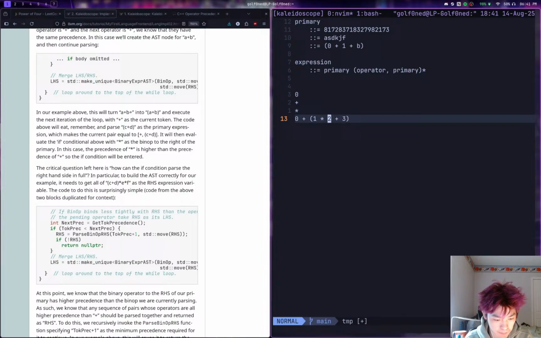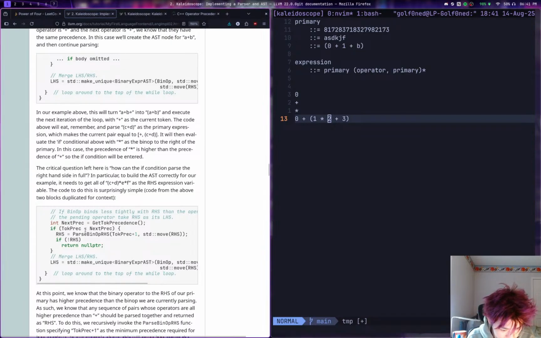So if the next one is lower precedence, lower or equal to, I guess, because less than would be just if left is strictly less than right in precedence.